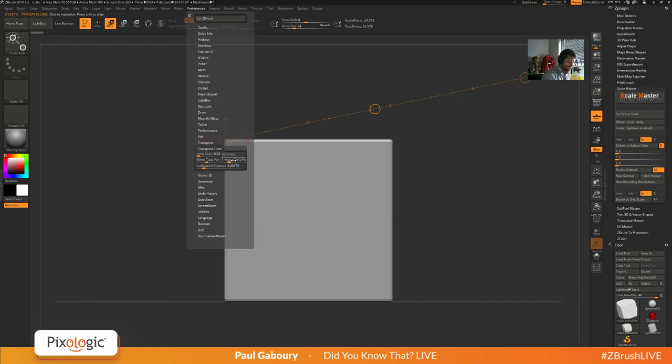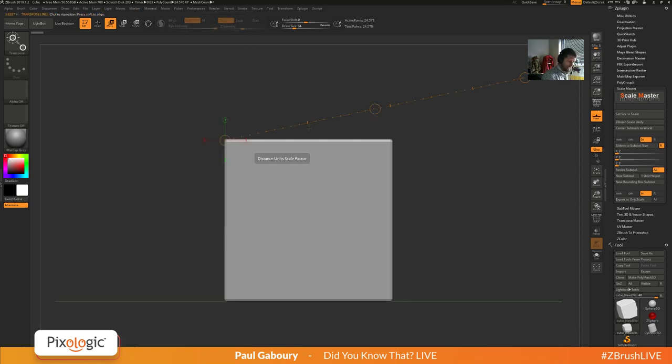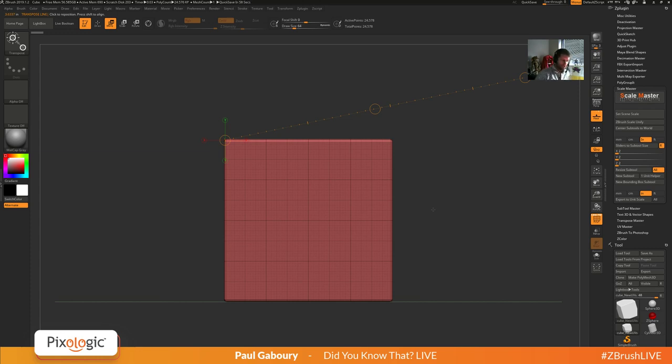So there's transpose units. So by using that plugin, we also set this line to now be in inches, okay? So you can see you have major ticks, you have minor ticks. So if I want to have more accurate, I can say 10, and now you can see I can go 1.1, 2, 3.5 inches, right? And so now the beauty of this, if I turn on this polyframe, hitting Shift F, I can click anywhere and start dragging out.